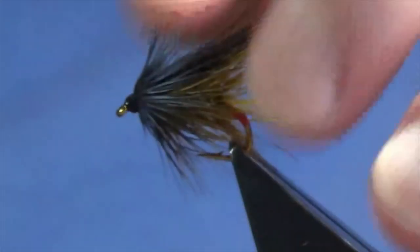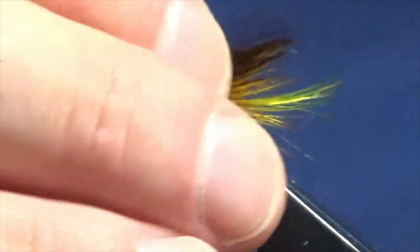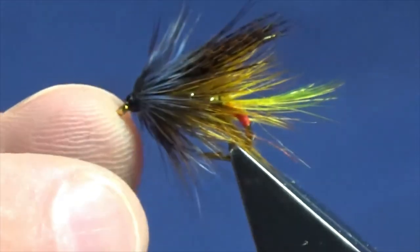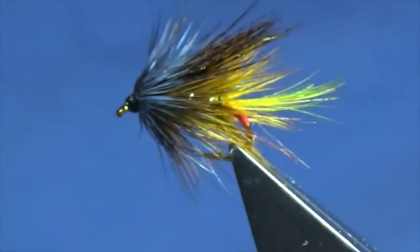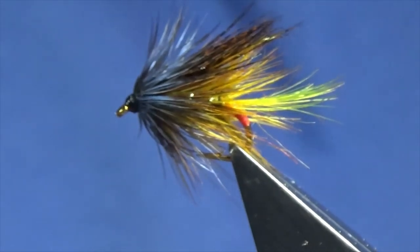Once that dries I'll come in and hit that with another coat just to build my head up a wee bit. I'm just going to come in and clean the eye - you wouldn't want to get onto a boat or bank and find your eye's joined up. So there you go guys - that's the golden telephone fly. There's a claret version and I'll do that for you in another video. These wee flies are well worth having in your box if you fish the big Irish loughs. Tie a few up, get a few in your box, hopefully they can catch you a few fish. As always, many thanks for taking the time to view the video. If you like the wee videos, please consider subscribing to my YouTube channel - it helps the wee channel out. Until next time folks, tight lines!